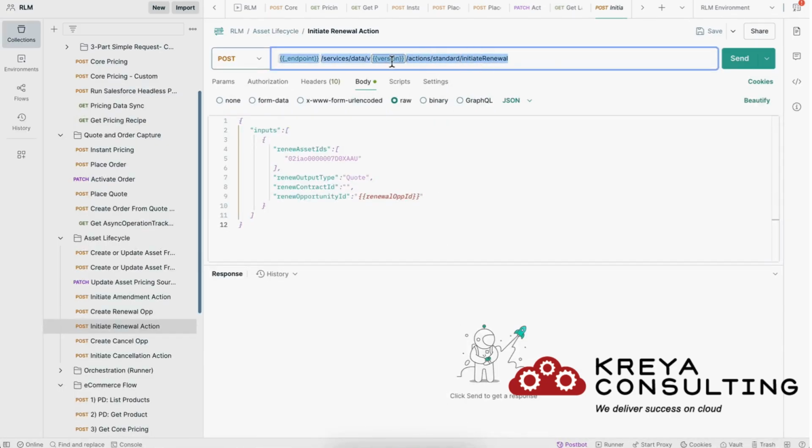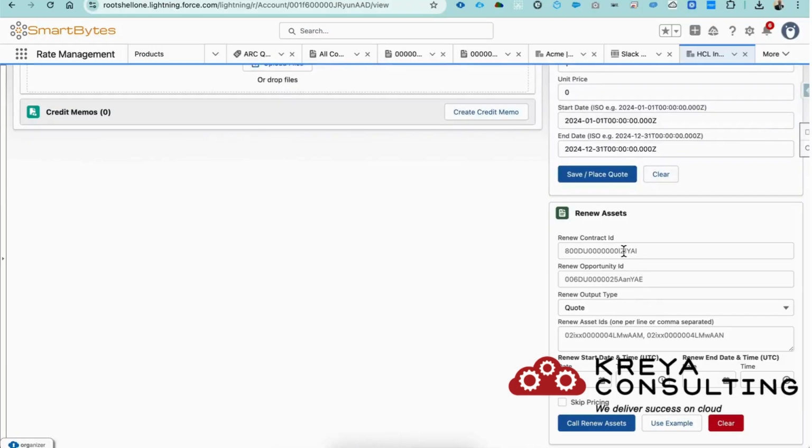In that we have to pass the version number as 60 or more than 60, and then we are passing all the renewal asset IDs, and we are putting the renewal output type as a quote here. And if you have the renewal opportunity ID, you can pass it, otherwise you can skip that and then hit send button. So this particular renewal API I have been calling through this LWC component to initiate my renewal automations.